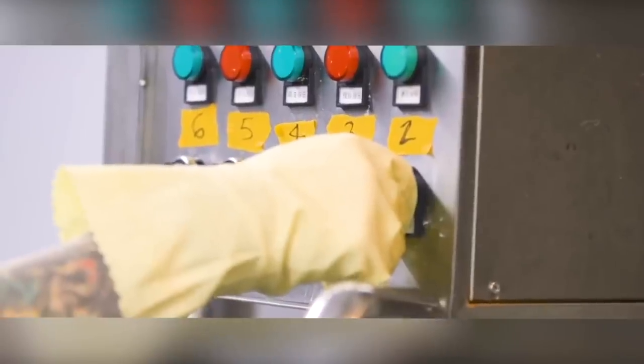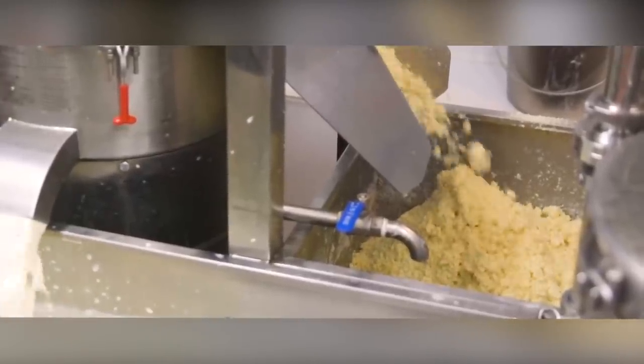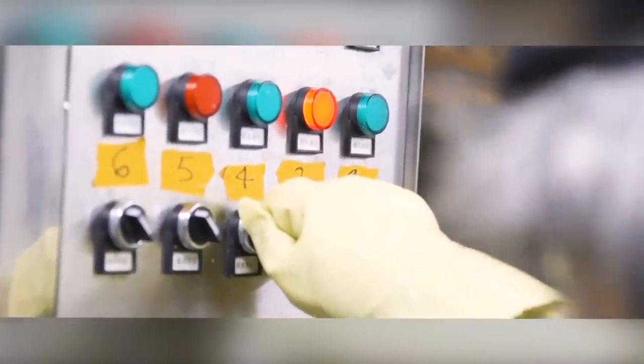When the pulp comes out, it comes into a tank where there's already water in it so that we can give it more water to extract more soy milk. That pulp needs to be reground on the next grinder. So the goal in doing that is just to be more efficient in extracting soy milk and getting as much as we can.